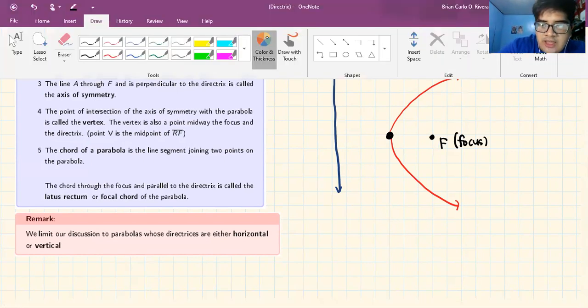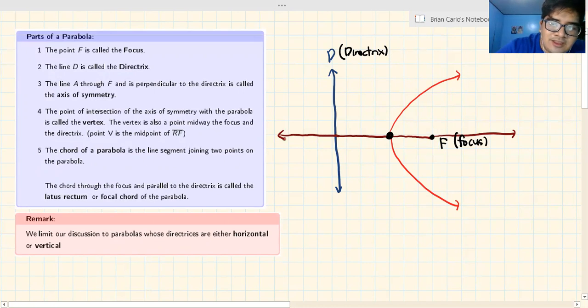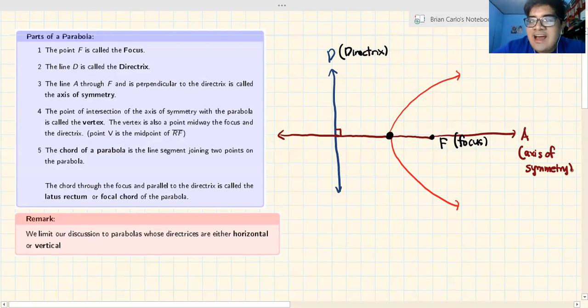We will be drawing it in the figure. Let's change to maroon color. This is line A through F the focus, and it's perpendicular to the directrix. We've satisfied the conditions. This is called the axis of symmetry. The term should be familiar. That's what divides the parabola into two separate parts that are mirrors of each other. Remember from grade 8, that's the purpose of the axis of symmetry.